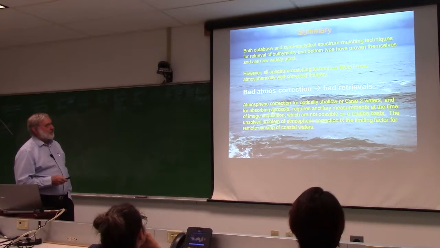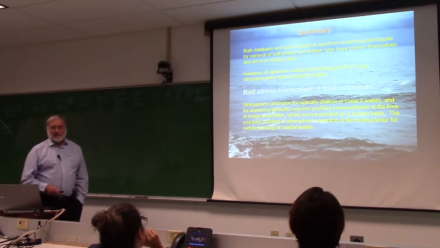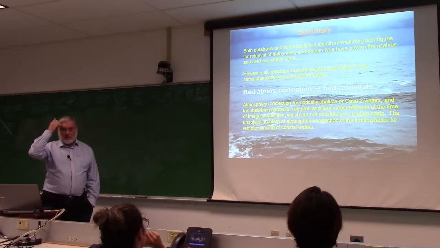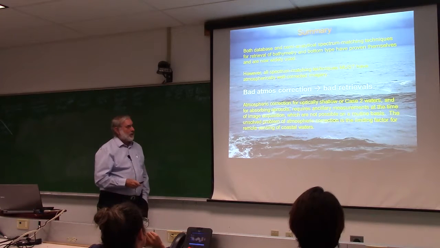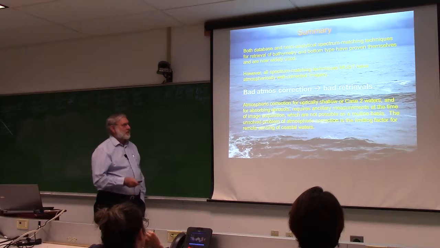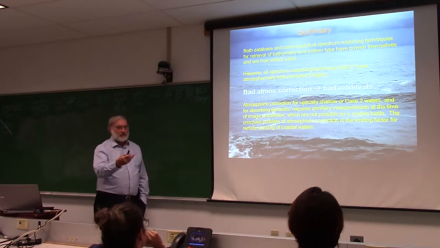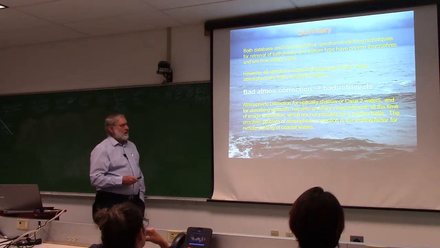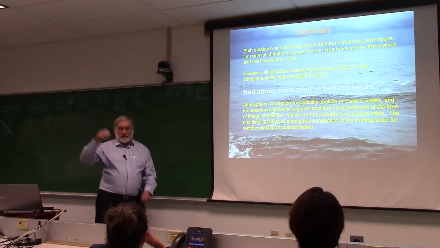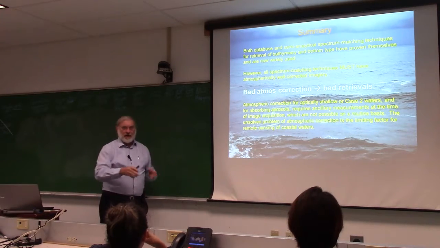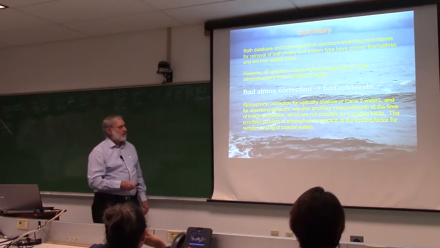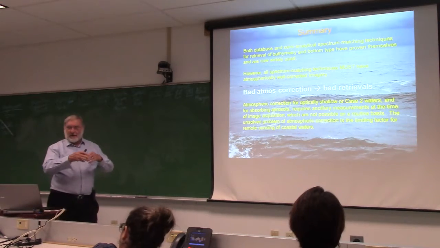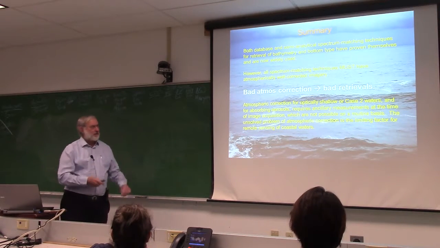The catch, though, is bad atmospheric correction, you get bad retrievals. There's no getting around it. And the atmospheric correction is especially hard for shallow waters, or very turbid waters, where you can't make black pixel approximations. You may have absorbing aerosols because you're just downwind from the land. And so these other techniques often require that you make other measurements, like the atmospheric properties, or you have some ground truth data that you can use to do the atmospheric correction. And that's hard to get on a routine basis. You would like to be able to just do everything automatically, but it's really hard to do.